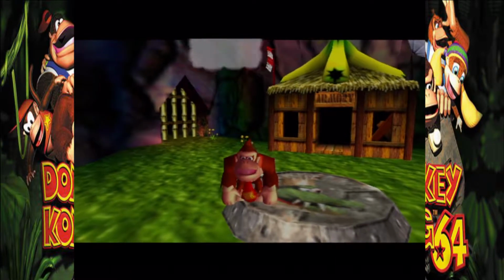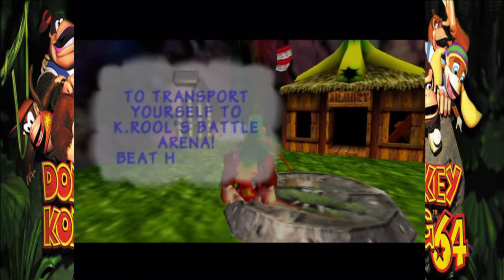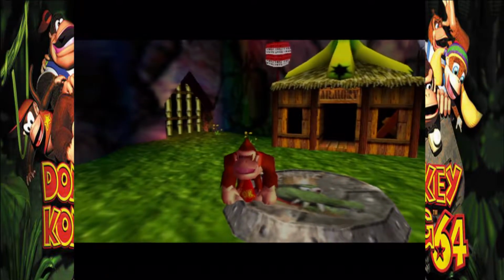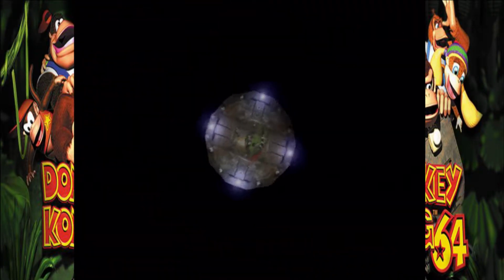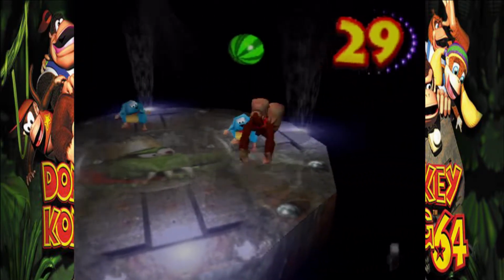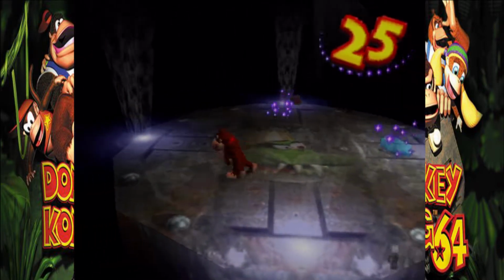Two things actually. Press C to transport yourself to K. Lumsy's battle arena. Beat goons to win a crown. And that's exactly what we're gonna do. These crowns that Squawks mentioned are gonna be integral in getting through the adventure. It may not seem like it, but you will need to have at least a few on hand.